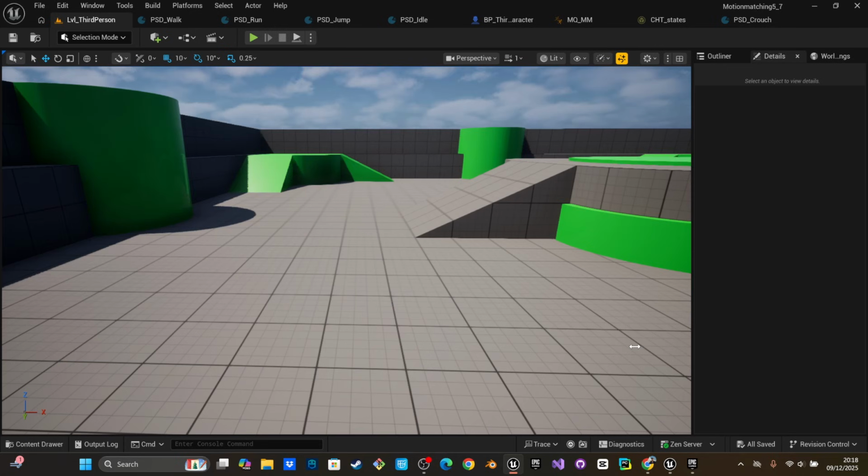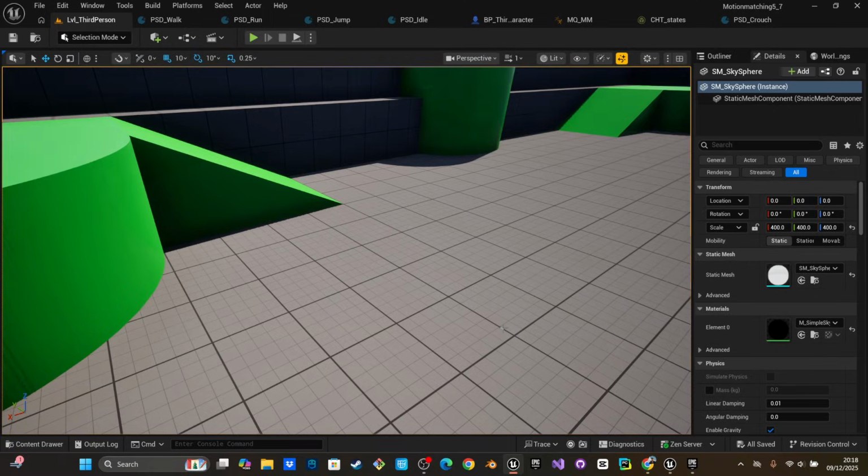Yeah, there are some unnecessary animations in the crouch which I will clean up. By the way, the clean project is going to be in the project file. I'll send the clean project for you guys to fool around and play with.